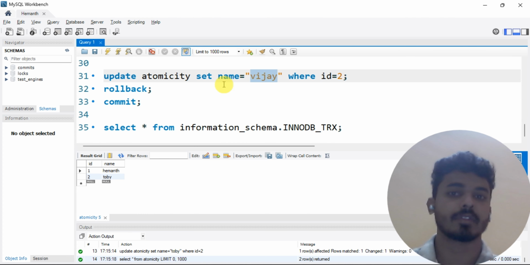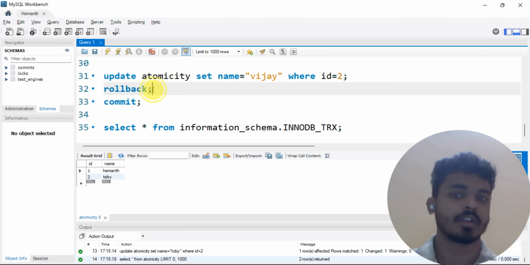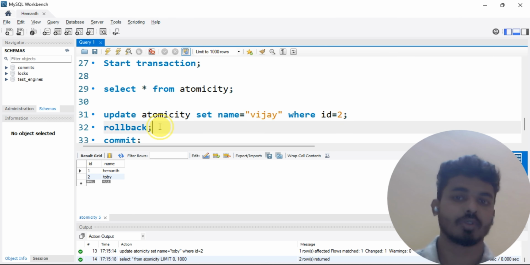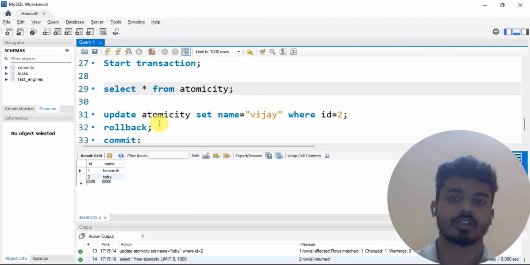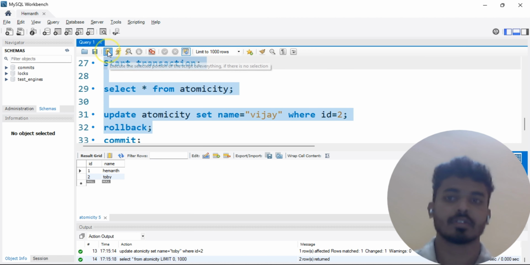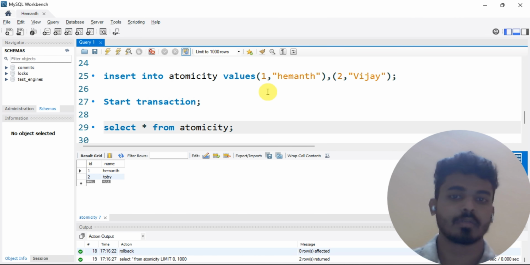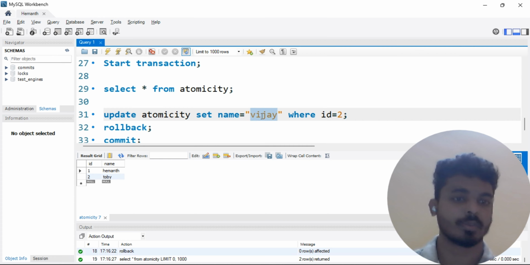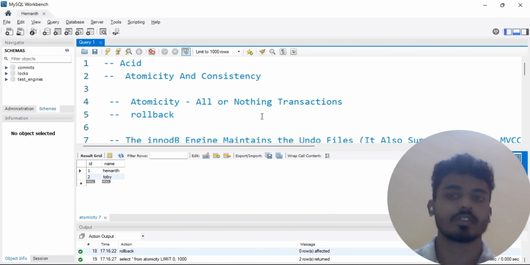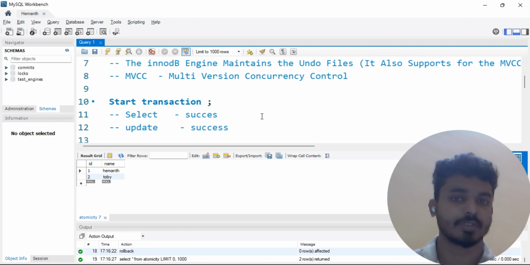Now if I hit the rollback, the data from before the change, the before image, will be added directly back into the table. It will roll back. If I select from the atomicity table, the data is Hemant and Toby, but it will not update to Vijay because it rolled back. This is mainly atomicity.